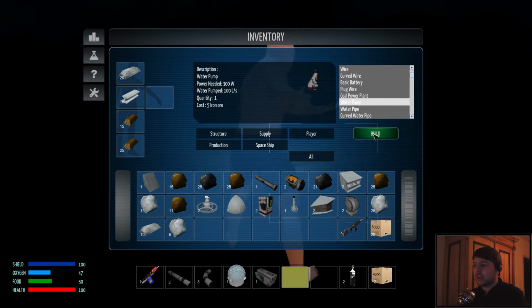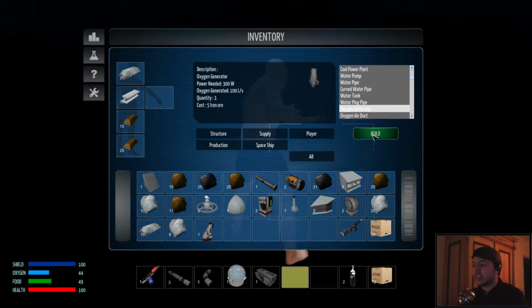We want a water pump. Oh, great. Now it got night, without any warning. There's like no dawn and nothing. What's the other thing? Not dawn. Before the night, you know what I mean. God, so a water pump sounds like a good idea, and the oxygen generator.